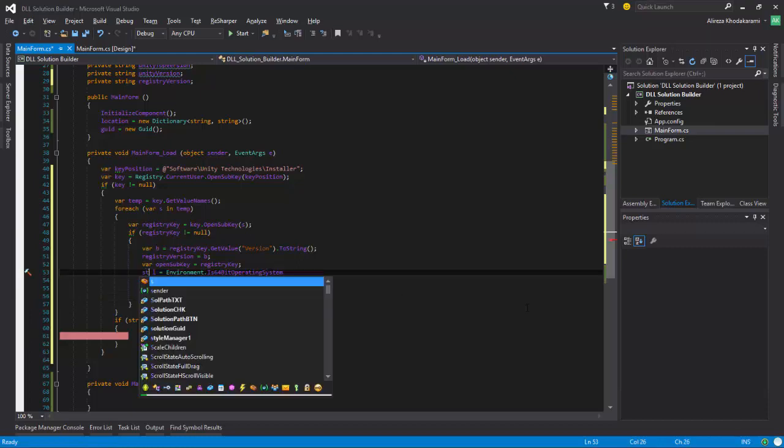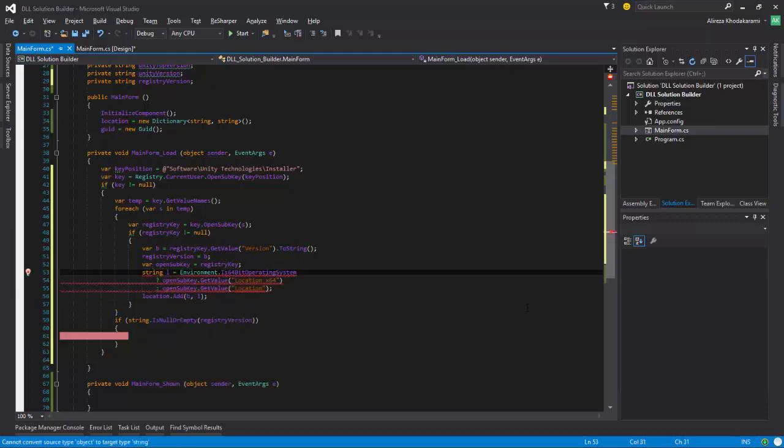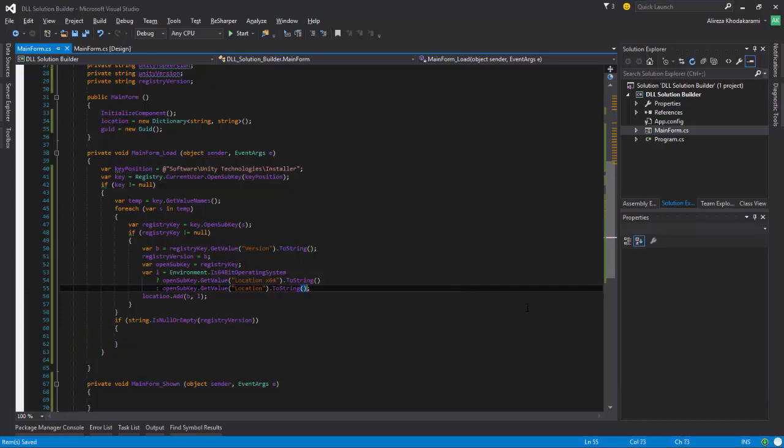Well, I need to explicitly say that it's a string. Dumb, I forgot that toString at the end of these. There we go. So if it is null or empty, we didn't find any Unity version here.